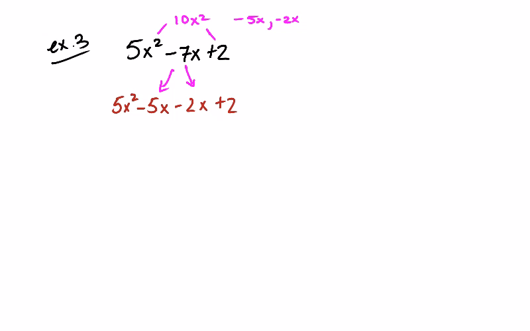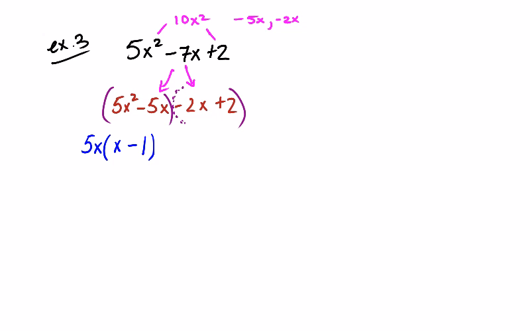And when you group these together, you're going to have to do it in a very careful way. The first two you can group just fine, but the second two, you actually need to group this minus sign that is there. You need to group that into the second group. Then you do the greatest common factor, just as before. So in the first one, it's a 5x. Take out the 5, take out an x, would leave you with x, and then minus, and then 5 divided by 5 is 1, so x minus 1.